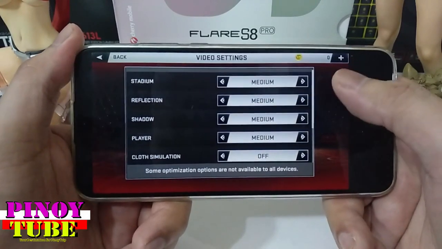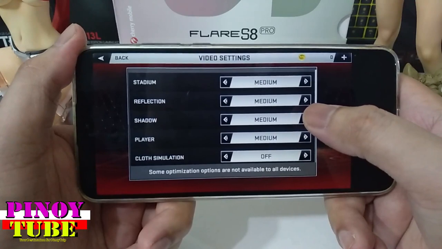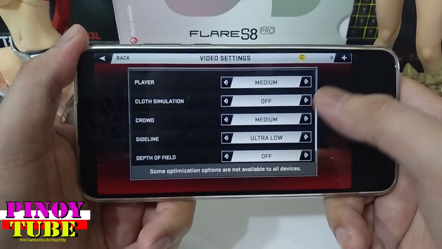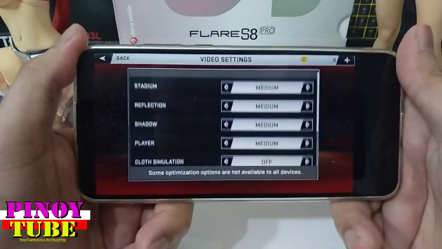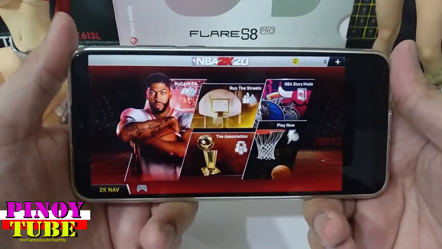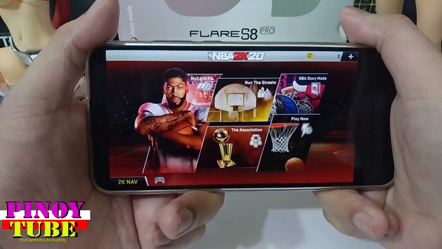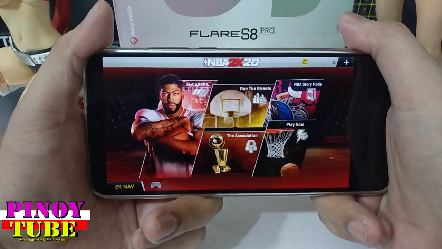Baka maisipan nyong gayahin. So, lahat, medium lang. Reflection, stadium, shadow, player, medium lahat, cloud simulation of crowd, medium, sideline, ultra low. Yan. So yan yung pinaka-the best na high na magandang graphics tapos smooth na gameplay. Yan. So sa mga naglalaro ng NBA 2K20 tapos gusto nyo i-try sa Player S8 Pro, wala naman problema, kaya naman ng Player S8 Pro hanggang sa medium settings.